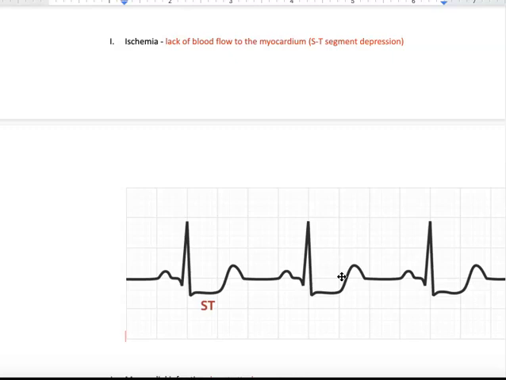At rest, their EKG might be normal, but when you start to put some stress on the heart, let's say there's a blockage and not as much blood flow can get in, the ventricles are not going to repolarize as well. And so you get what's called ST segment depression. So what might look normal in a resting EKG, when you get them exercising and stressing the heart, shows ST segment depression. And that can be a sign of possible heart blockage, depending on what window it is in.